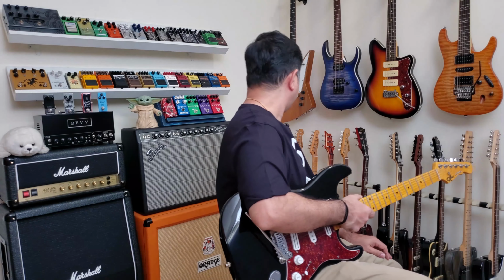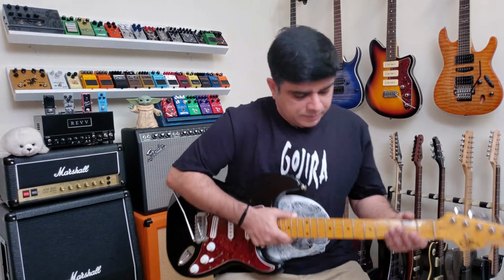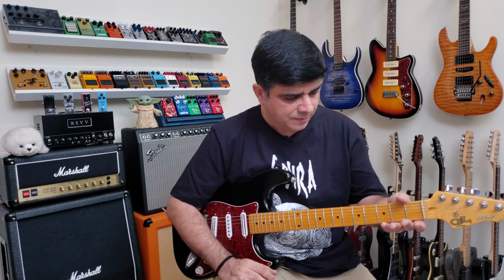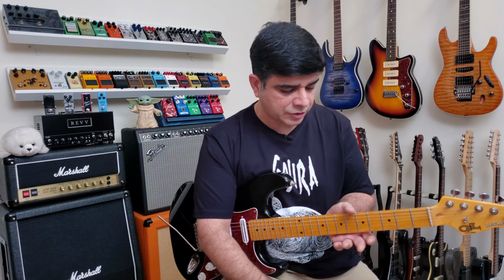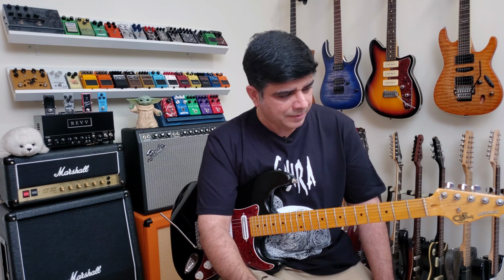There you are. Yeah. This nut width's a lot more. I've no idea how much more, but it feels longer. The neck is very comfortable at the back. The shape is fantastic. It's just the nut width's a little bit more than usual, but nothing to nitpick about. I think it's fab. I think it sounds great.